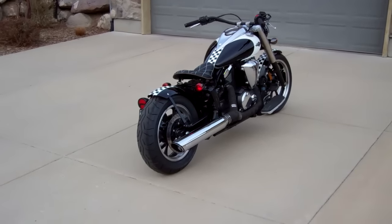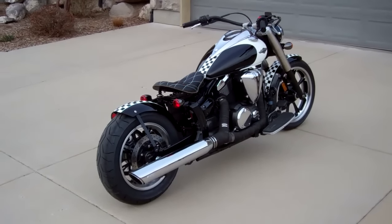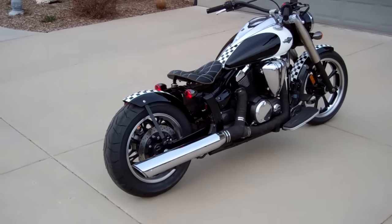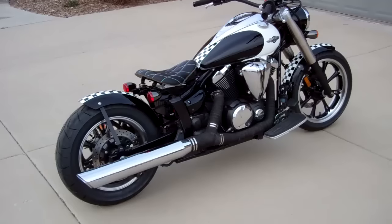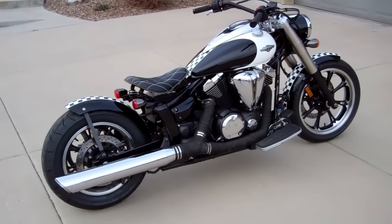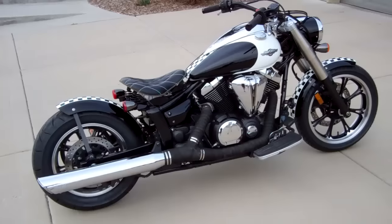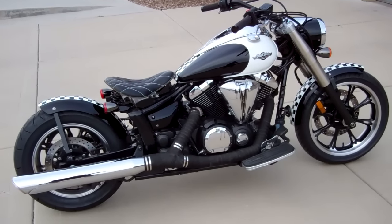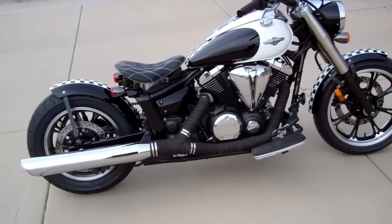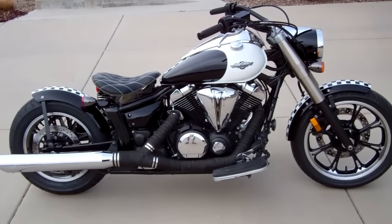What a fun bike. You can do this whole conversion in probably a weekend or a little bit more. We encourage people to take a little extra time to do a super nice job, but really it's just a super easy, fast conversion — a really fun way to totally change the look of your V-Star 950. This thing's really nice to ride, super comfortable. You'll just love it. Basic tools — that's all you need. And a Sawzall.